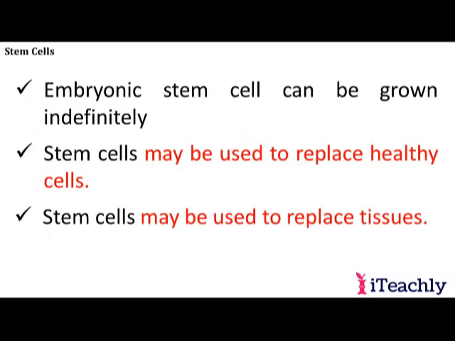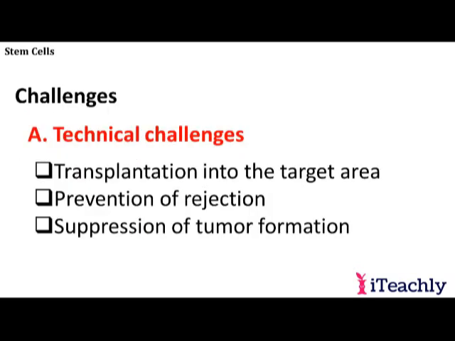Now, there are challenges. You have to really get a lot of education to be able to work in this area, obviously. But even if you create more brain cells to help somebody who has Alzheimer's, you have to get it to the right area of the brain to do some good.